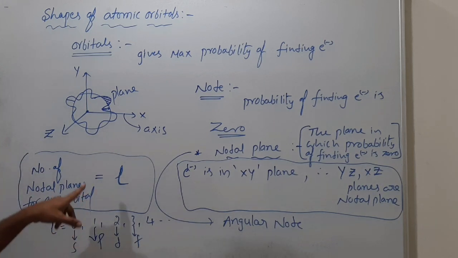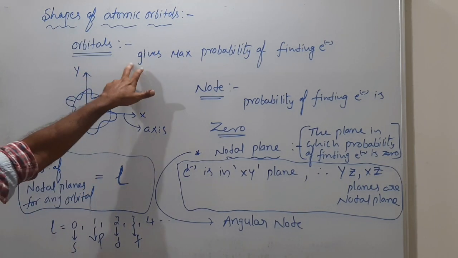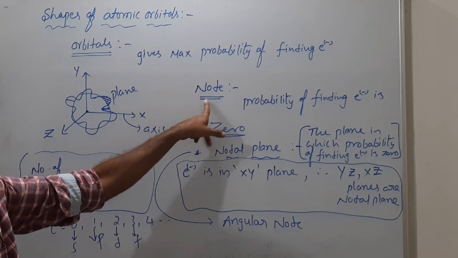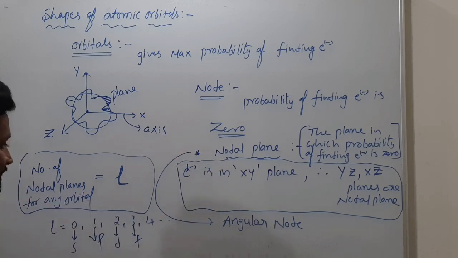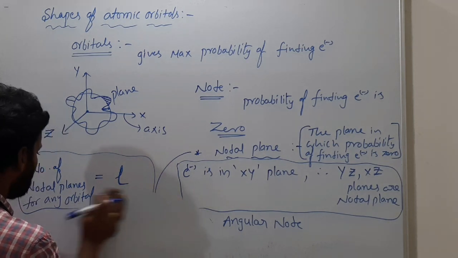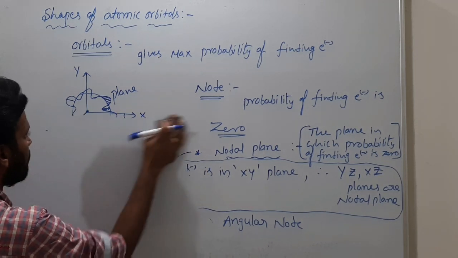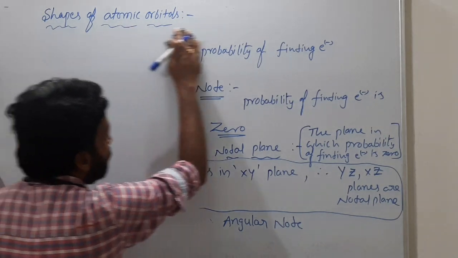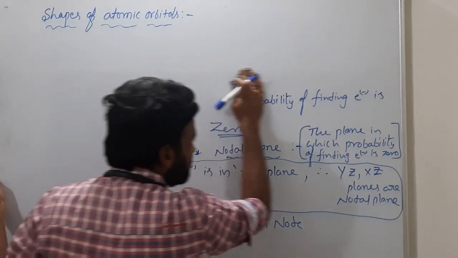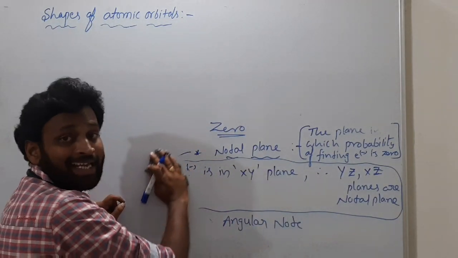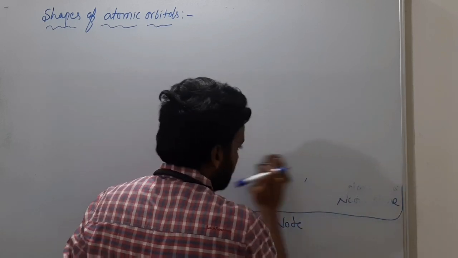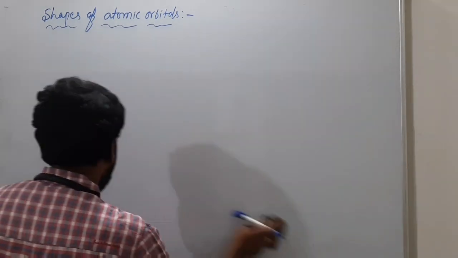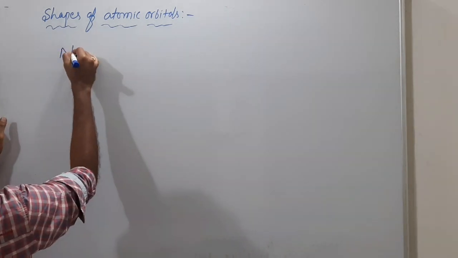Right? Take a screenshot. How an electron is present was given. So what is the orbital? Node was given. Nodes are of two types. One is the nodal plane; the nodal plane's other name is angular node. Got it? Take a screenshot and write it down. So now I will tell you about one more, that is the nodal point. What is a nodal plane? The plane in which the probability of finding an electron is 0. That is a nodal plane.